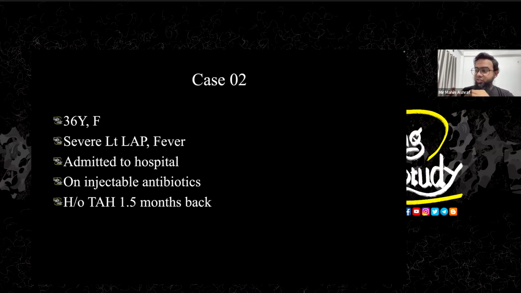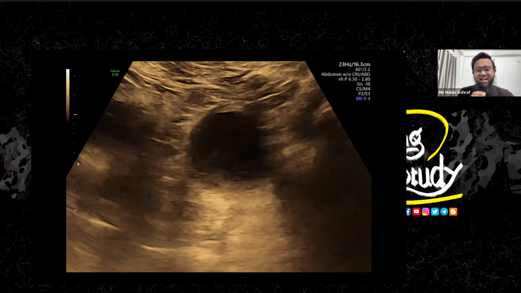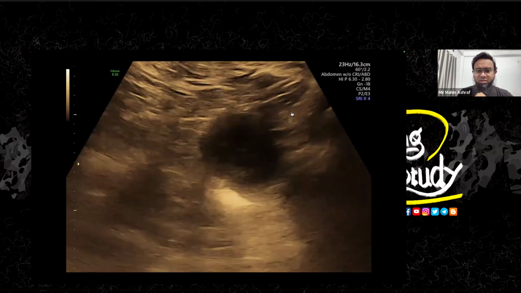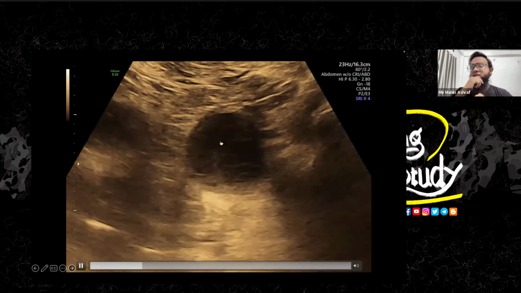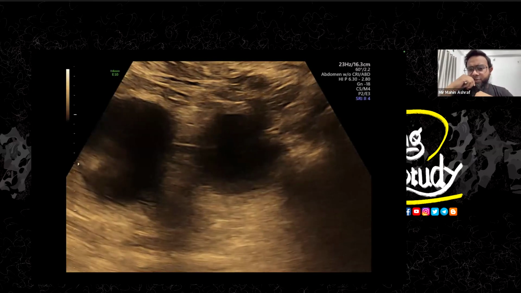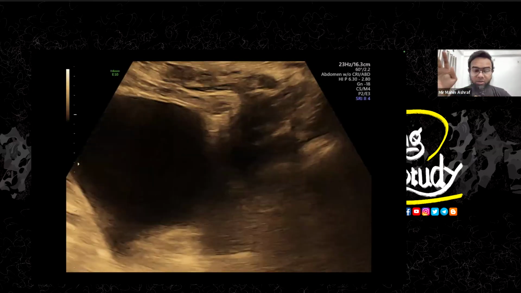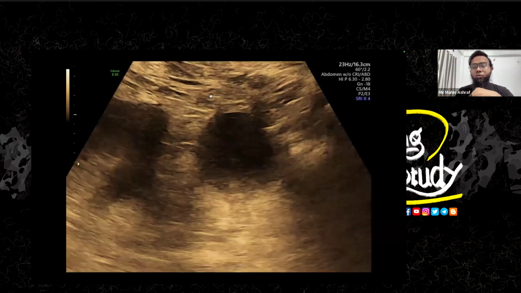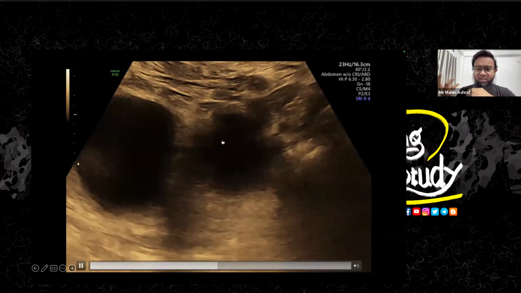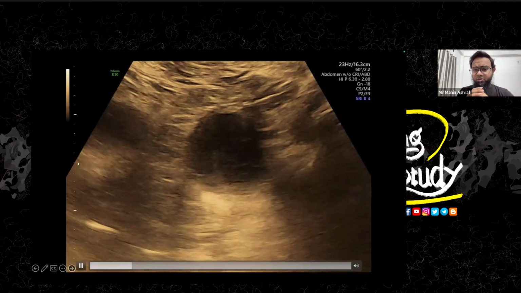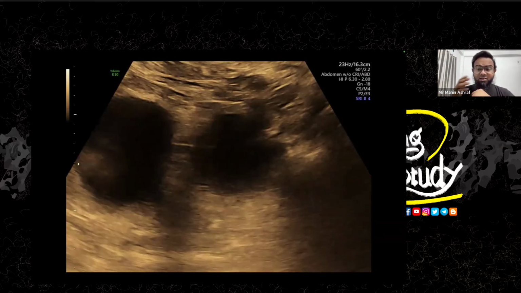Fortunately, she had already gone through a pelvic MRI, so my diagnosis was quite easy. But let me show you what I have seen in this patient. So that was the urinary bladder, and lateral to it, there is a cystic lesion over here, but this is not quite a good cystic lesion. It looks like a hazy mixture. The patient had a hysterectomy, so if there was any cystic lesion over there, it should get removed during the surgical procedure. So I think it's a new lesion.